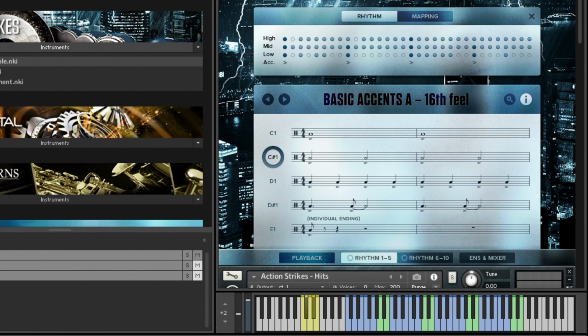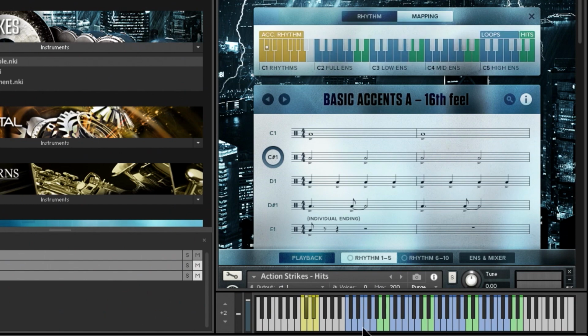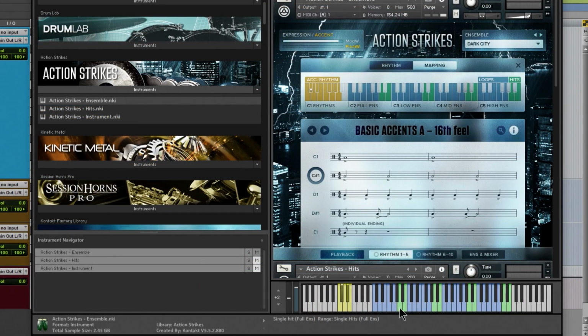So I have them C, then D for the mid, and then E for the high section. So you can sort of layer things up and get a bit of a different feel there if you want to play things in like that. You also have your single hits right here on your green keys. So if I play down here in this area, again, keep in mind, down here in this area is the full ensemble. So I trigger a green key, all of those green keys play at the same time. If I want just the single hits, just come up here.